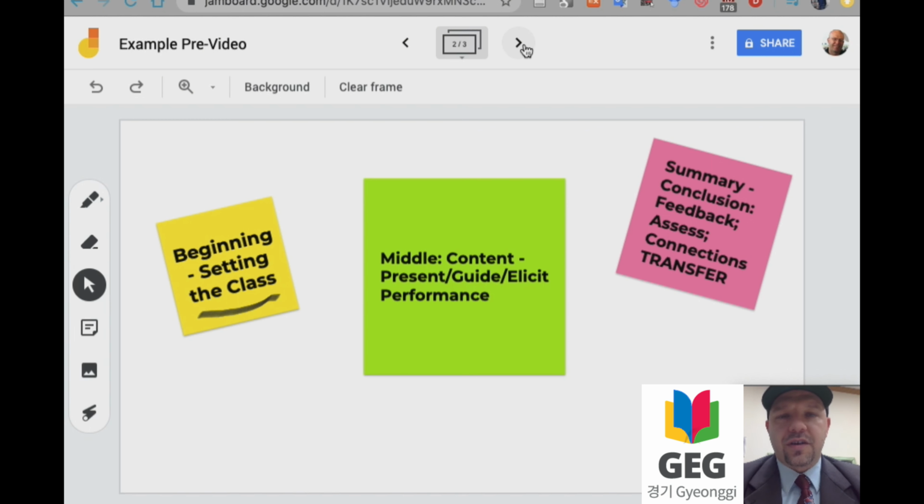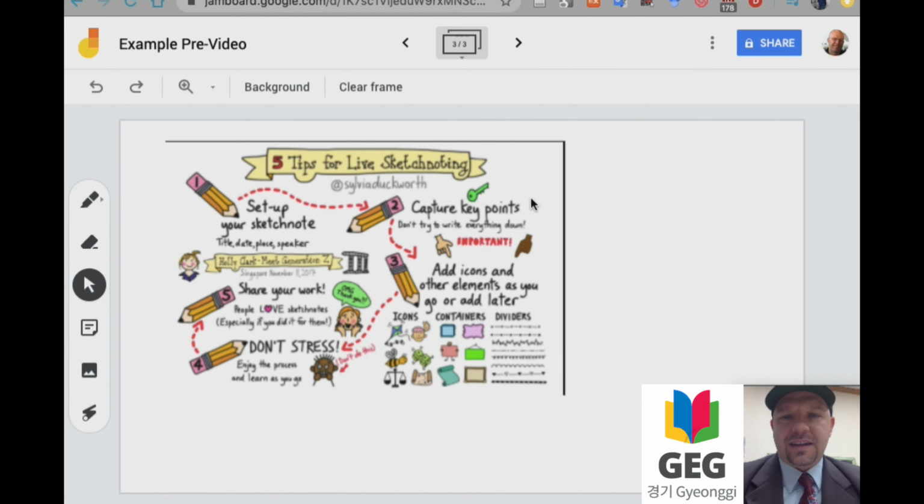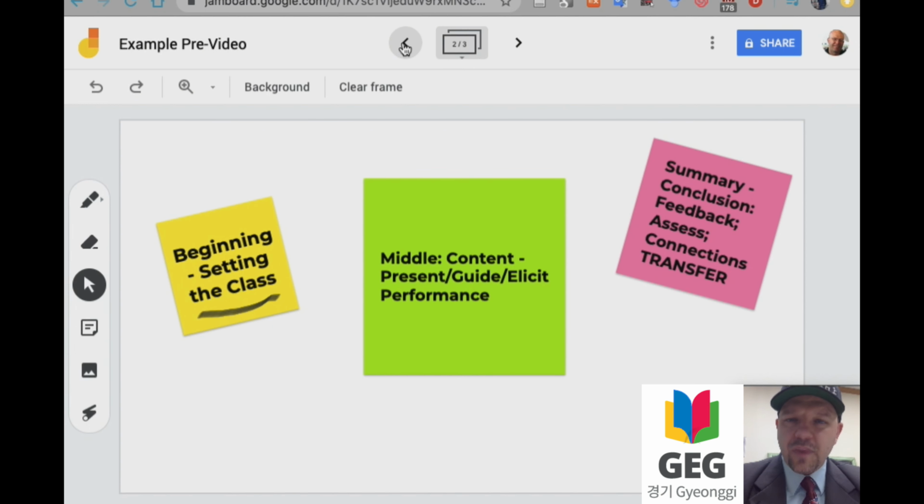I actually will also jump to the idea that there's some live tips for sketchnoting, and this is exactly what could be done and how this could be used, especially if you have a tablet or you have a touch screen. It can be done. Right now I'm using a mouse and some of the ways that it can be done there because there's just many different options for the way to be able to learn and engage your students. But back to the beginning here.